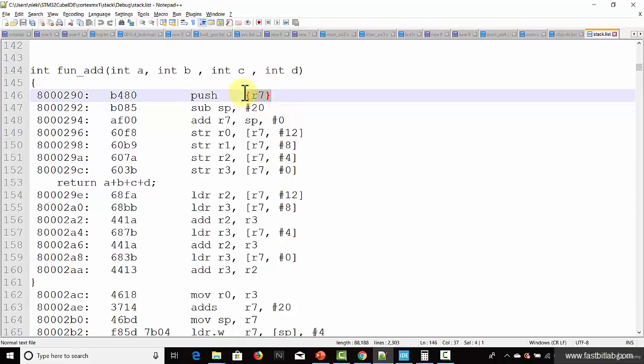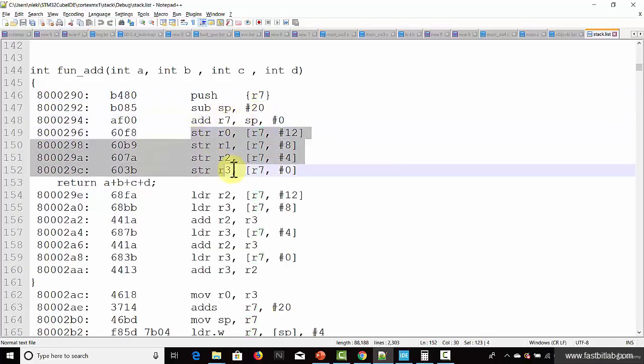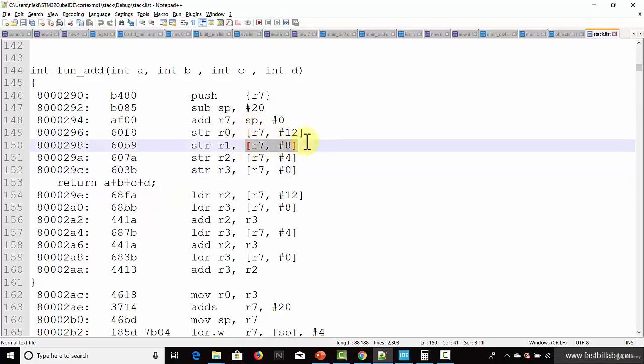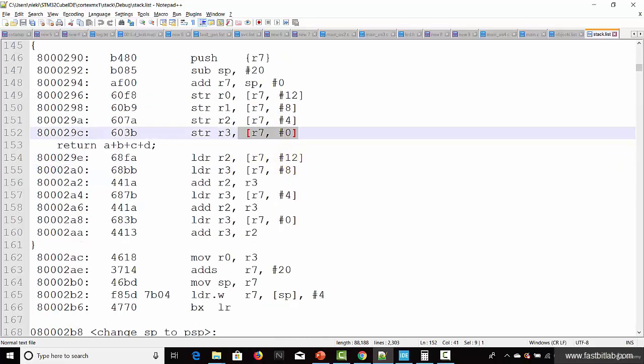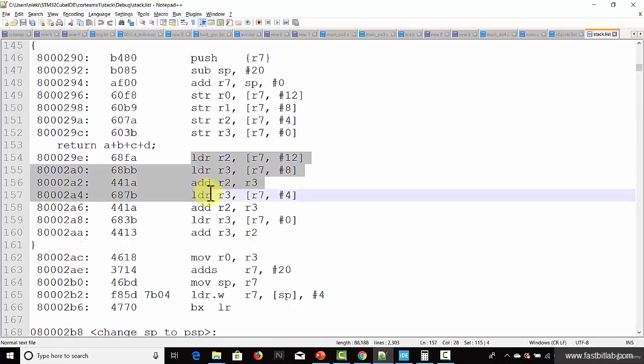That's why it pushed the value of R7, because it is going to alter that here. All these are store operations. So values from the registers are copied into the stack, these are the places where these variables are created in the stack. After that, there is the addition.